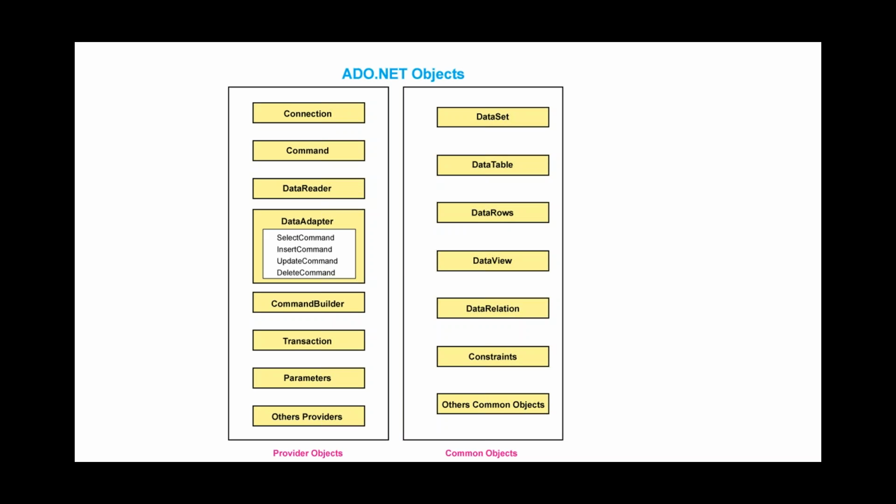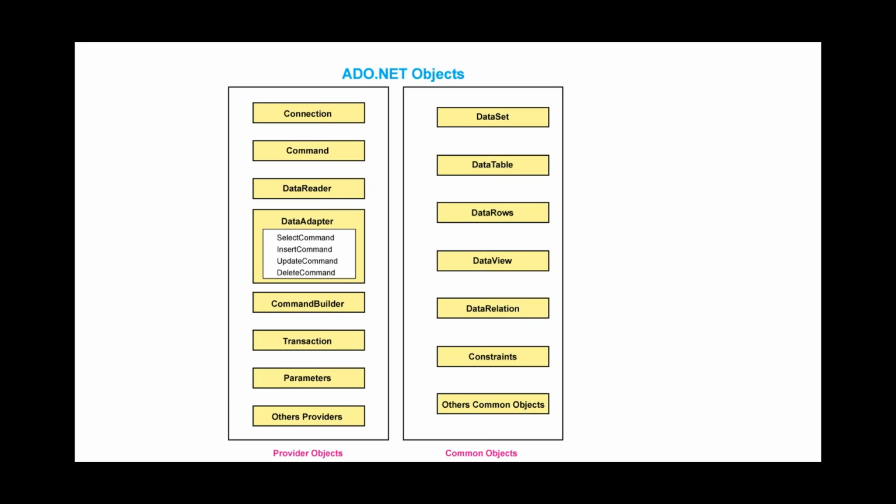And data rows means in a data table you may have multiple rows. So with data table, you just remember that table. When we execute select star from student, the result will come, right? The same result can be maintained in your data table. Data rows means in a data table, a single row.